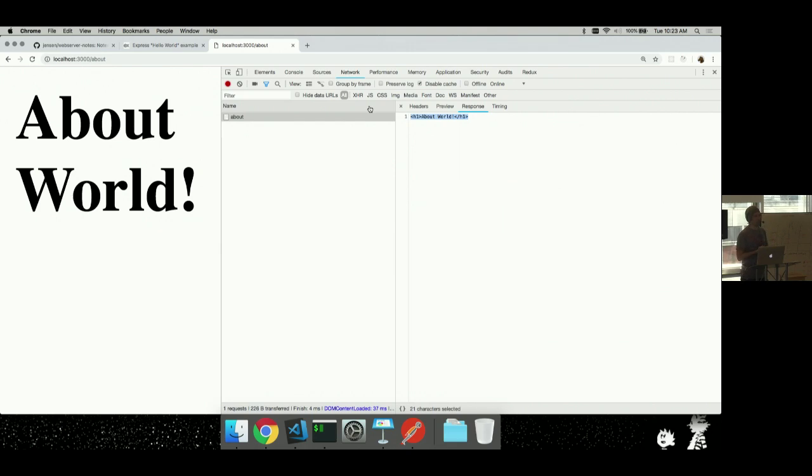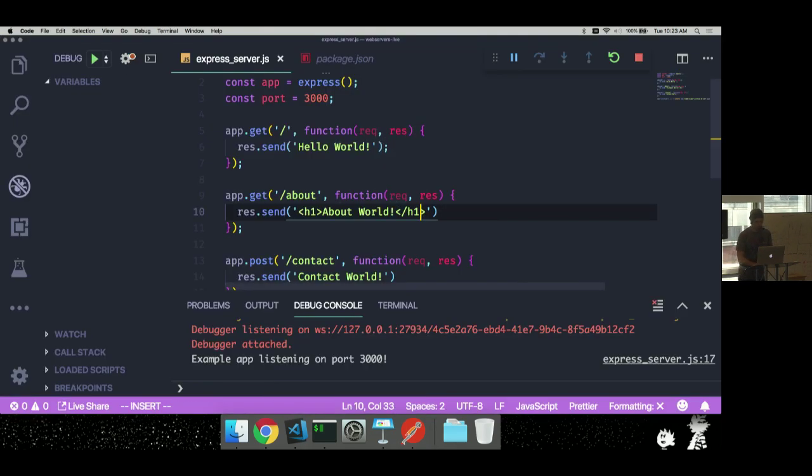And then an image tag needs a source attribute, and that source is most likely another file somewhere on a web server. So maybe that looks something like this.